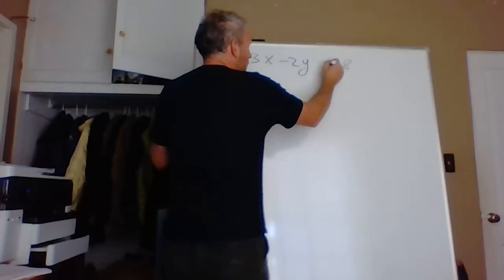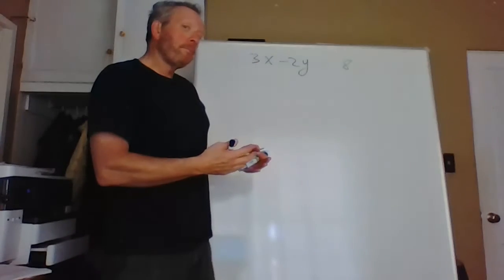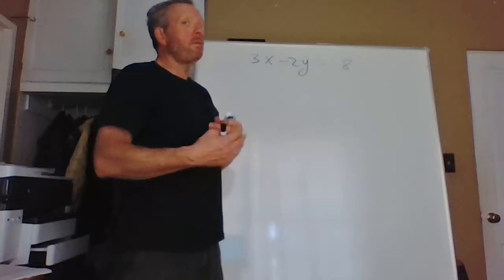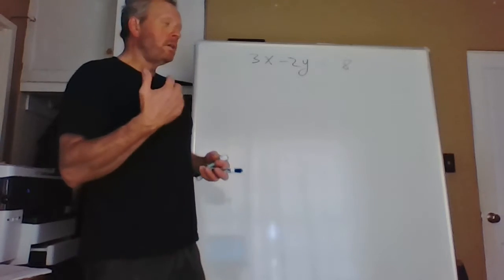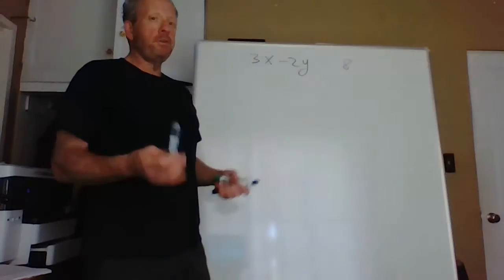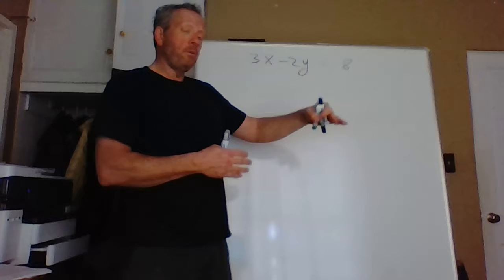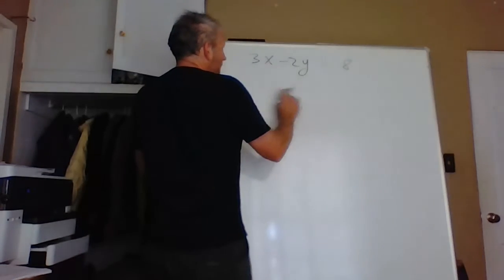Let's just pretend that's an equal sign, and let's solve for y first. I prefer to write the equations of lines in y equals mx plus b. You don't have to write it in that form, absolutely not, but I think it's a good, useful form because it helps give you a quick feeling for what the line looks like, because you can see the slope and the y-intercept just by inspection. So let's solve this for y.